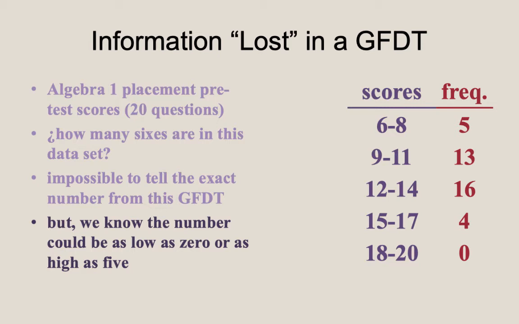Note, this is an example of how the story helps us decide whether or not to include a 0 frequency row at the far end of a GFDT. In this case, the last row indicates the maximum of the placement test. And the 0 frequency simply indicates that none of the students did indeed score the maximum, or any value from 18 to 20 for that matter, which might be interpreted as none of the students were underplaced into too low of a class, as a high score means they might need to be in Algebra 2 instead.